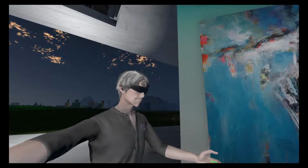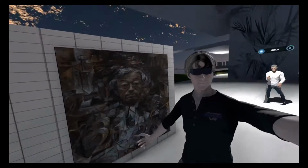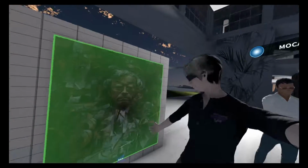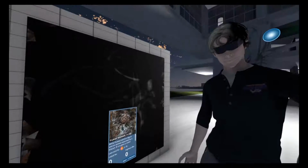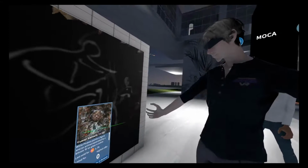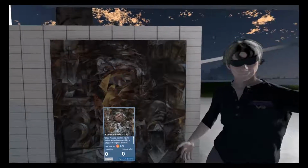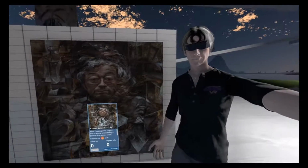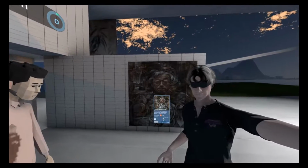Let's go to this piece, and the beauty of it, because it's where the blockchain world meets art, is that we can look at this art and directly point at it and look at the information. The information tells us that this is called Cubist Satoshi 11 out of 21. So tell us about this art piece, Colborn.